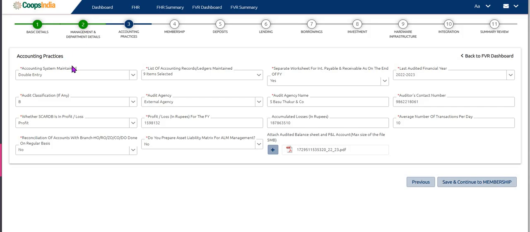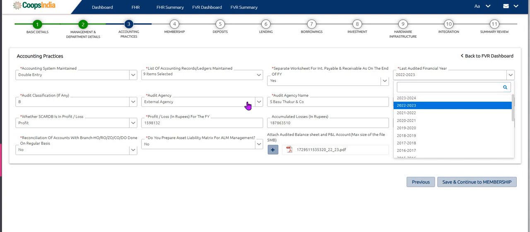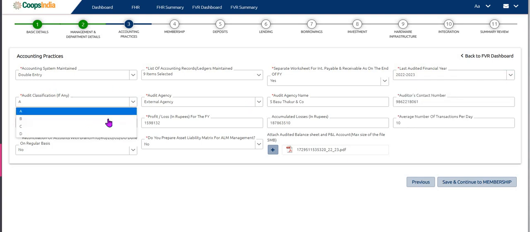Accounting Practices. Verify the selected option from the drop-down for the fields like Accounting System Maintained, List of accounting records or ledgers maintained, separate worksheet for interest payable and receivables as on the end of the financial year, last audited financial year, audit classification, audit agency, whether PC ARDB is in profit or loss, is reconciliation of accounts with branch and HO done on regular basis, do PC ARDB prepare asset liability matrix for ALM management.